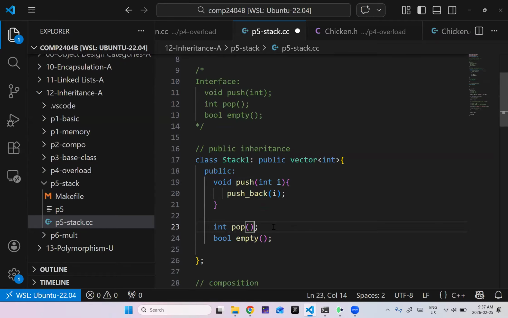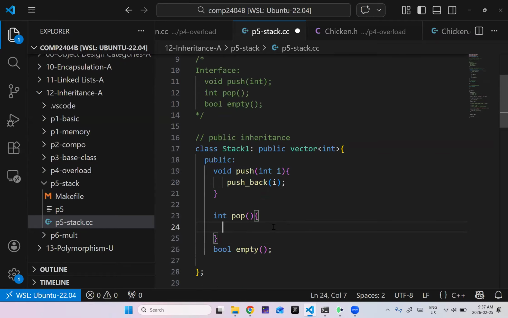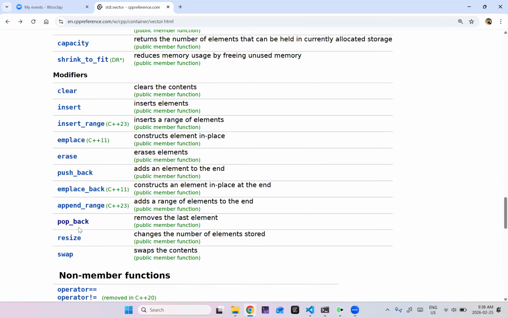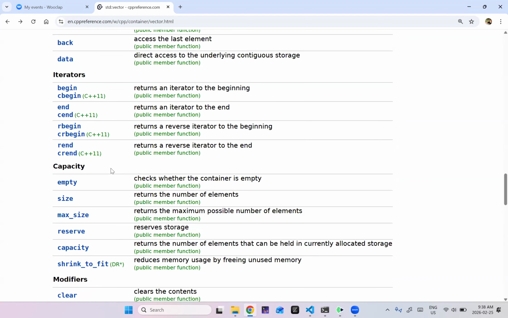Good, pop. Well, now I want to remove something from the back and return it. So I have a return value here. If I look at, again, I have a push_back, I have a pop_back. It removes the last element, but that doesn't actually say it here, and the return type is void. So this is not actually exactly what I want. I want to store the back element and then pop it off. But we did have, earlier, we saw this back, which actually returns the last element.